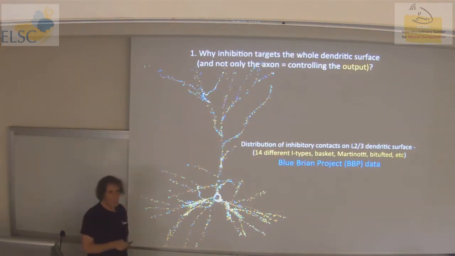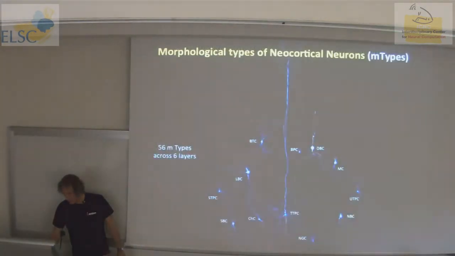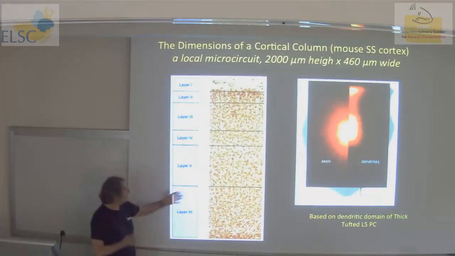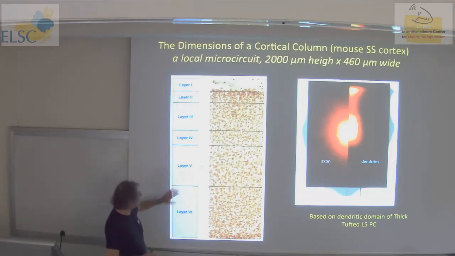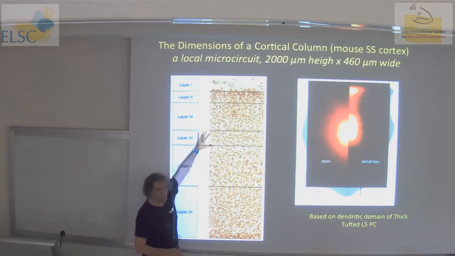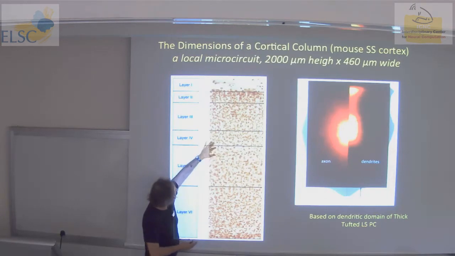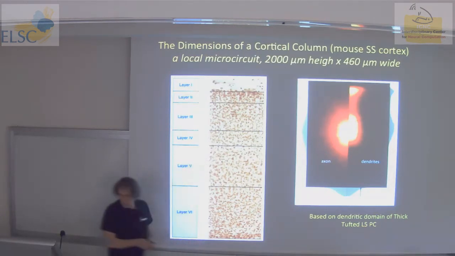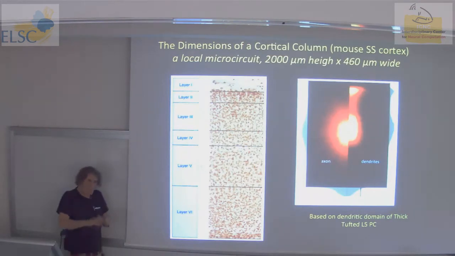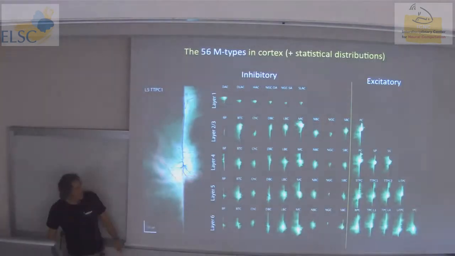Short question. The layers are really discrete, or do you see continuous transition between the layers? Well, you know that layers were defined already by Harmonica Hall. I must tell you that, for example, when I look at it, I'm very bad with looking at layers. I don't see that there is a distinction between here and here, but by cell body, this is a stain for cell body, this was the distinction, that this is layer 1 and there is less cells here, and then there is another layer 2 here. But as I said, doing this objective classification, the layers come up without you telling them that this is layer 2, 3. So there must be something about the layers. But again, I'm not an anatomist.